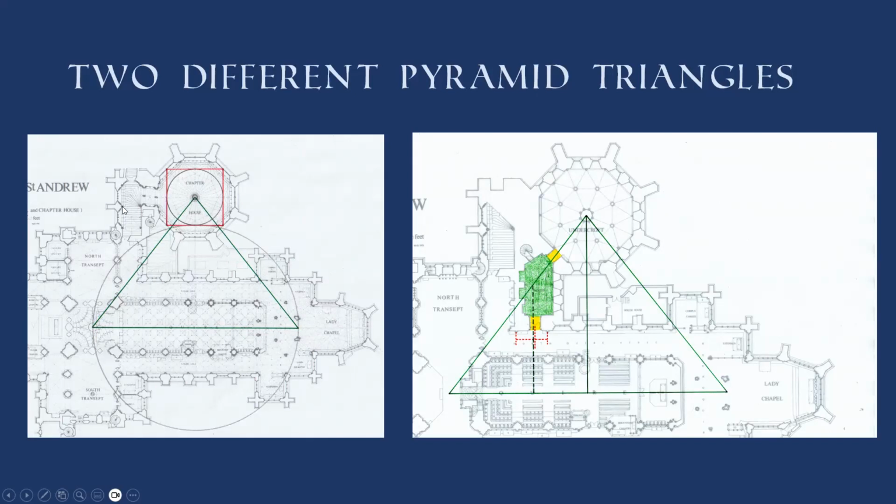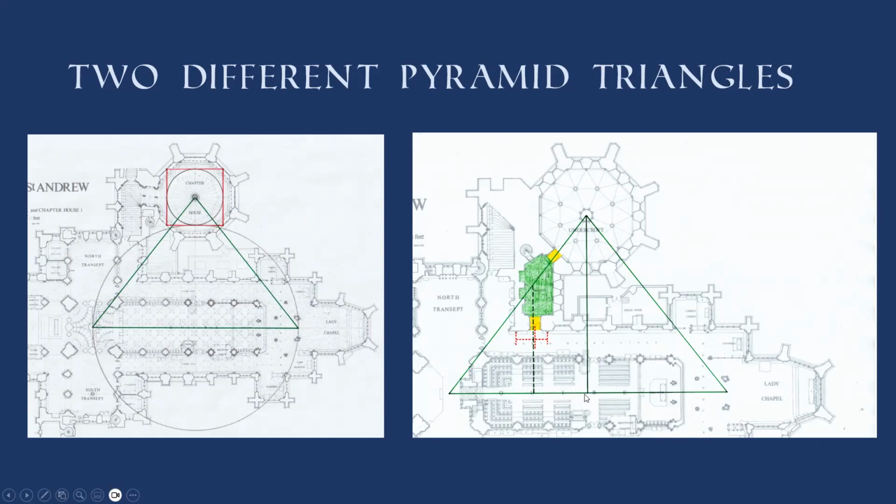There's all sorts of lunar symbolism around the chapter house, 29.5 steps in this staircase, and more than that. So this is where the pyramid triangle is used in its rational form because it has a base of 11 and a height of 7. And that's how it works in John Michell's diagram. Now this triangle here, as you can see, it's exactly the same one, you could say, in terms of how it's marked out, but it's used in a different way in this particular instance.